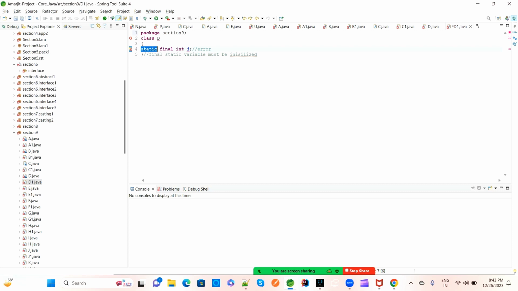So a final static variable must be initialized, because normally a static variable that isn't initialized gets the default value. But if you make it final, you have to define some value. If you are not defining it, then you will get an error.